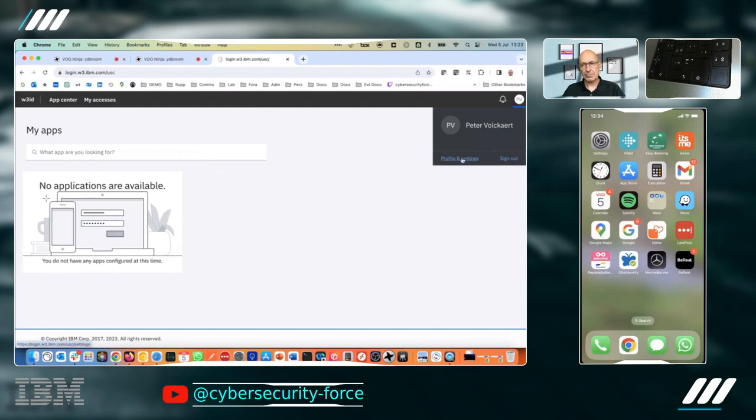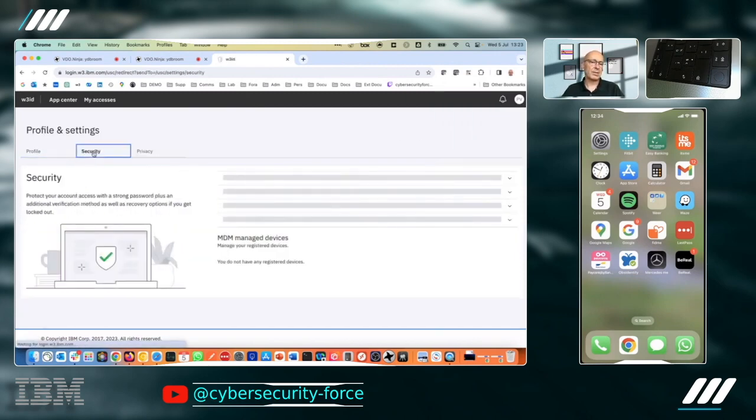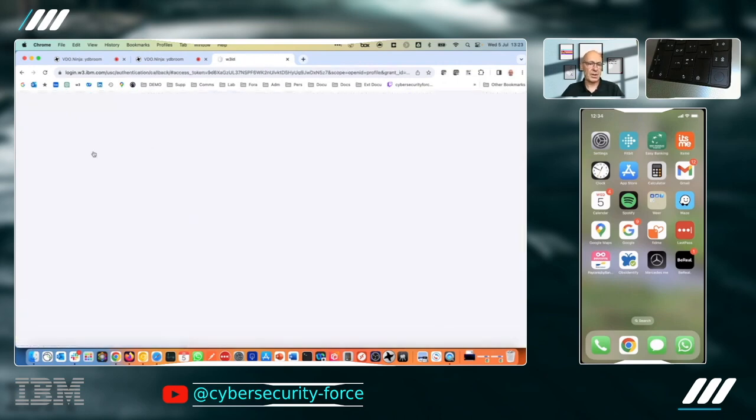This is the portal of Verify SaaS. This is indeed the portal for the users from Verify SaaS. And if I go to that portal, which I've just done, and I go to my security settings, I can look at my own security settings now.